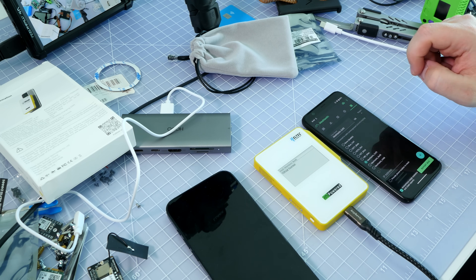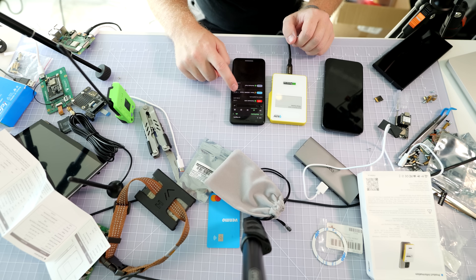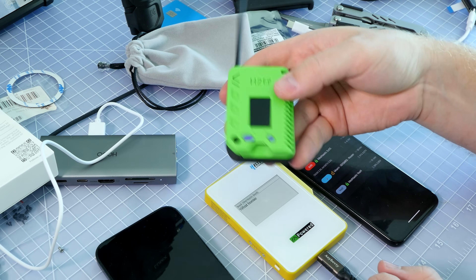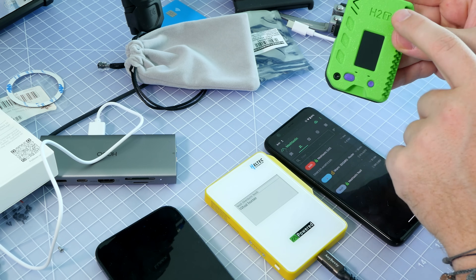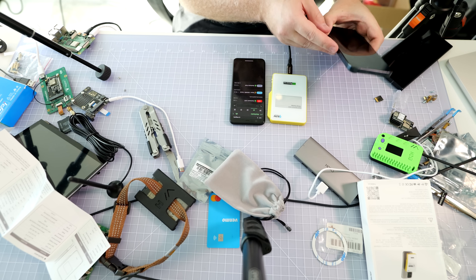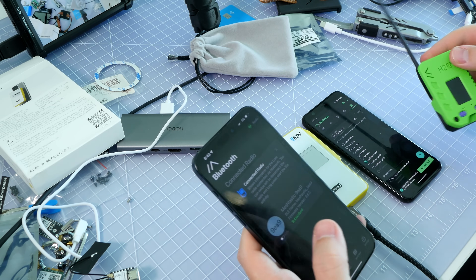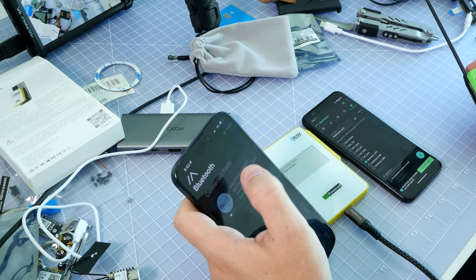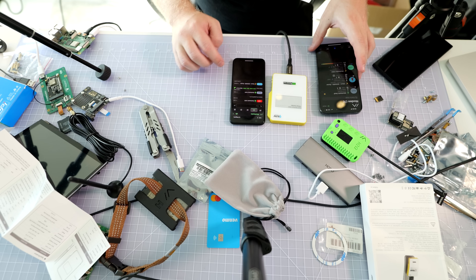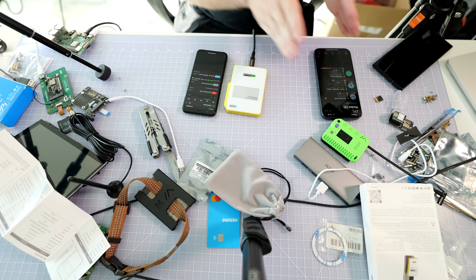We have 2CO5 connected — so everything looks good. If I go over to nodes, we see Miami, and then we see my other node, which I'm going to use for the sake of example. This is the H2T. I just want to send some messages from this to this. So I'm going to go ahead and turn this on — this one is connected to my iPhone. Let me pull up MeshTastic on my iPhone. There it goes. I can see it right there. It already says I'm connected. Again, we see the three nodes. Now the moment of truth would be to just send a message.